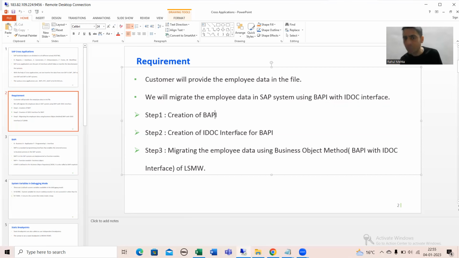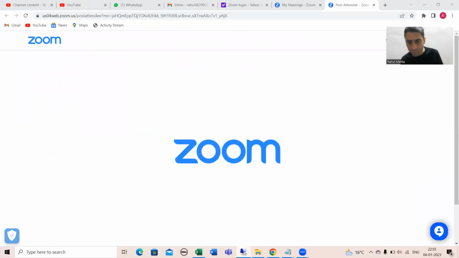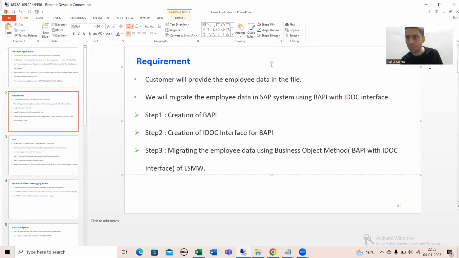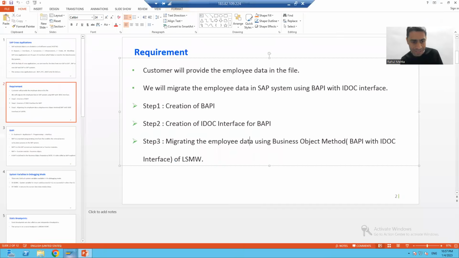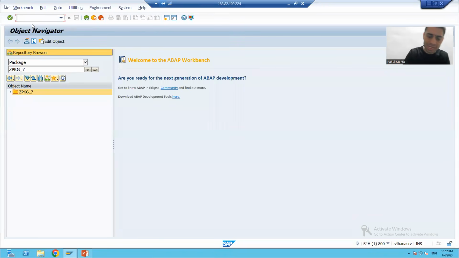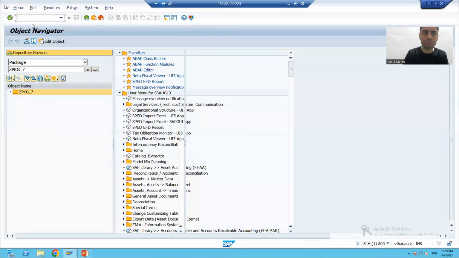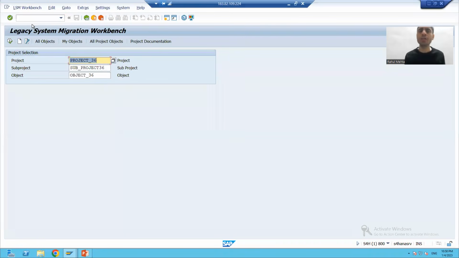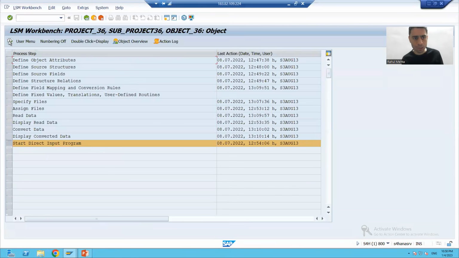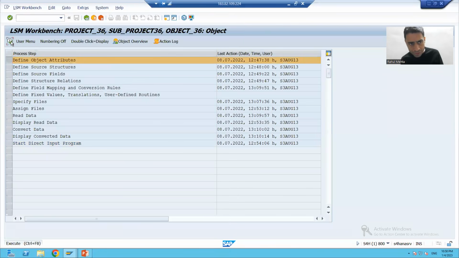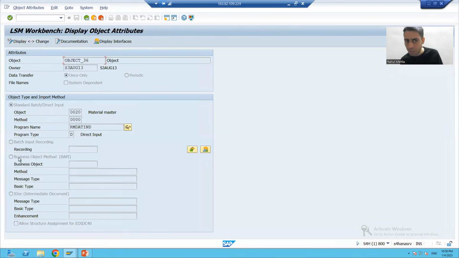After these two steps, in LSMW, if you remember, we have an option to migrate data using BAPI with iDocs. If I go to the first step, you can see the option business object method. We will use this method to migrate the employee data.